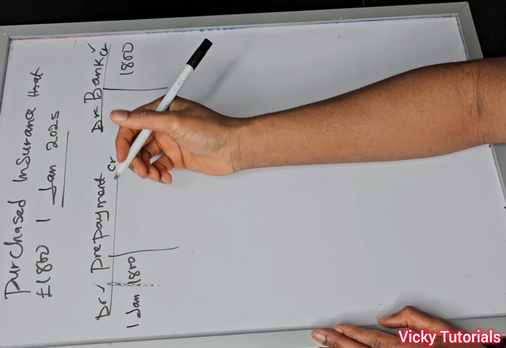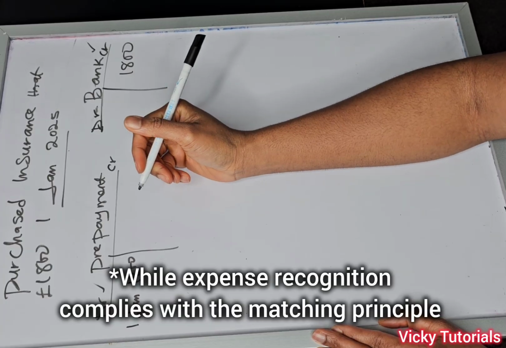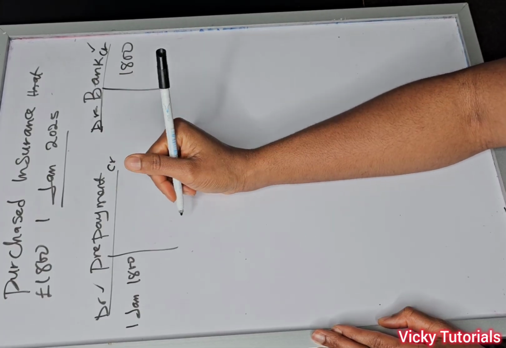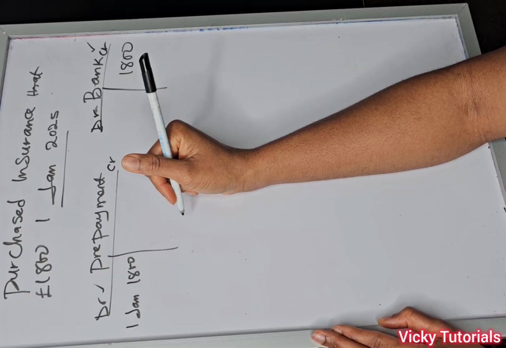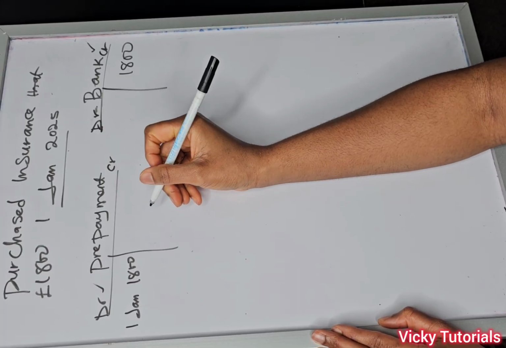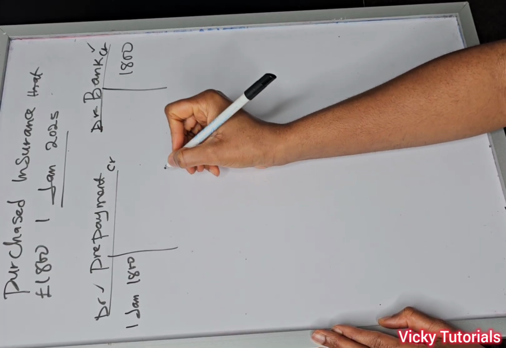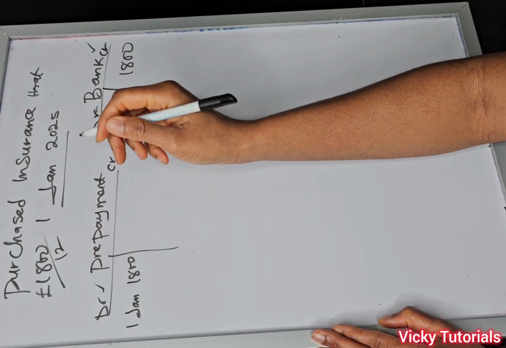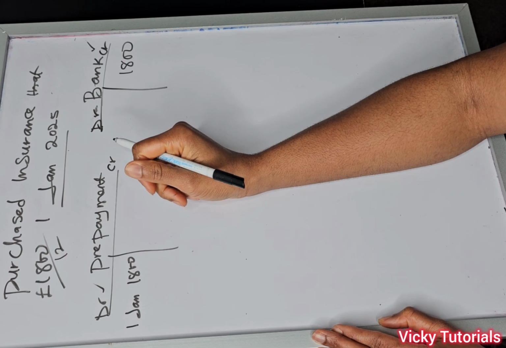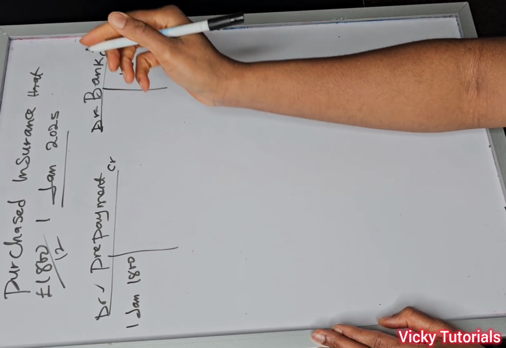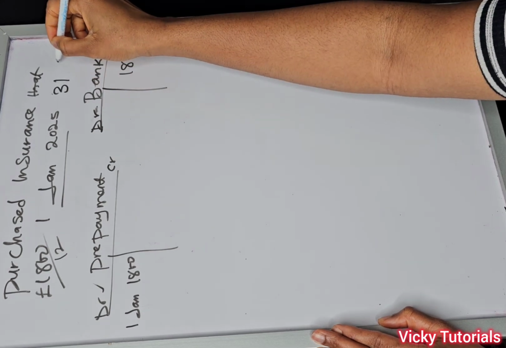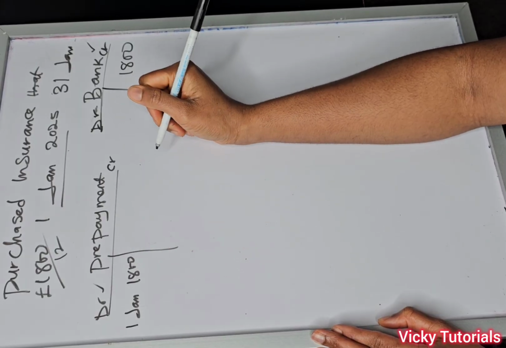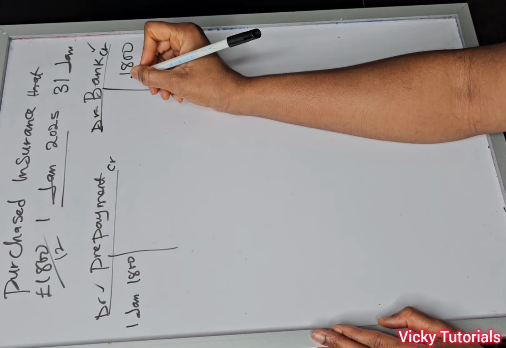So when do we now account for this as an expense? Because of course insurance is an expense to any business. We recorded this on the 1st of January, so by 31st of January, we should have fully utilized the first month. Remember that this is 12 months of insurance payments.